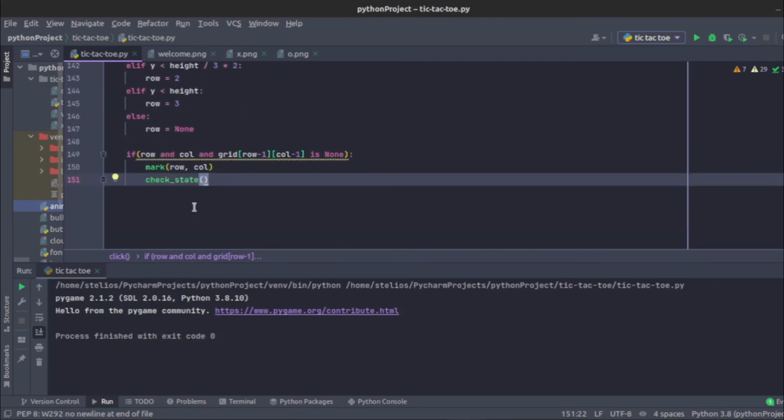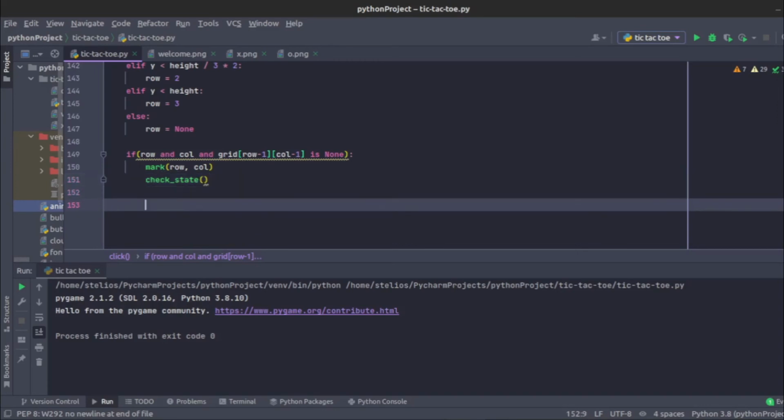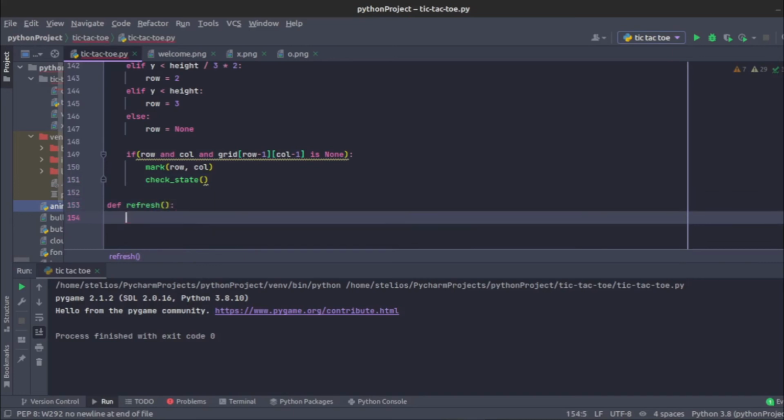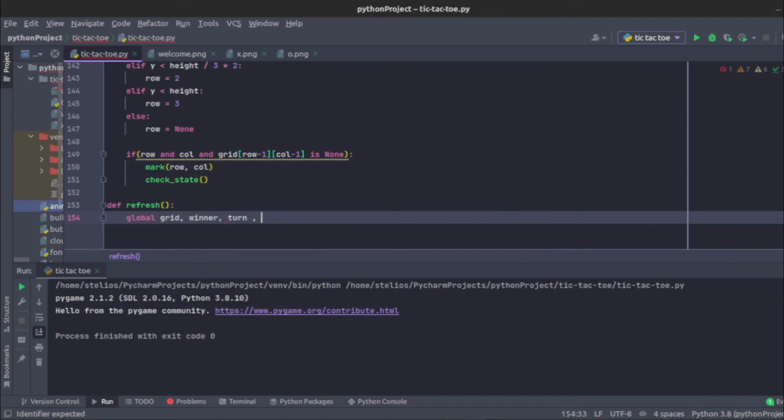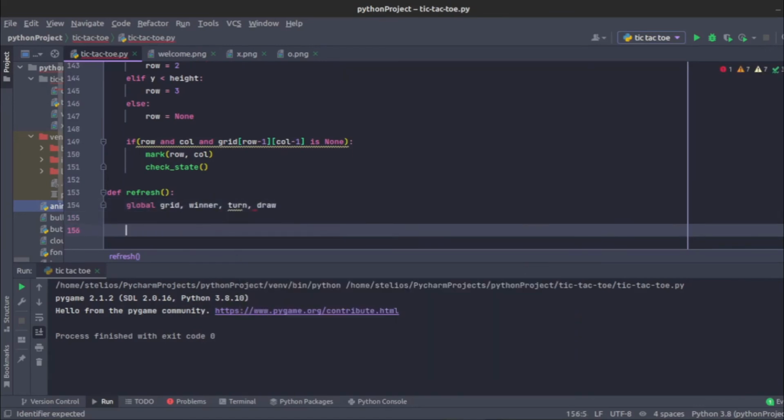Now let's just define the refresh method. So define refresh, and what this is going to do is it will set all values to the initial stage and restart the game by calling the run game function. So we just need a global grid, winner, a turn, and a draw.